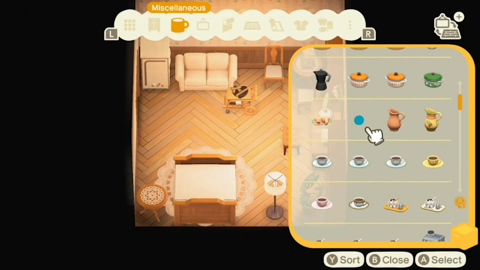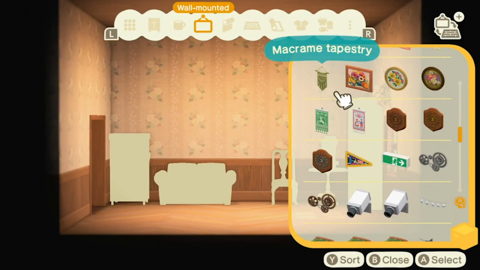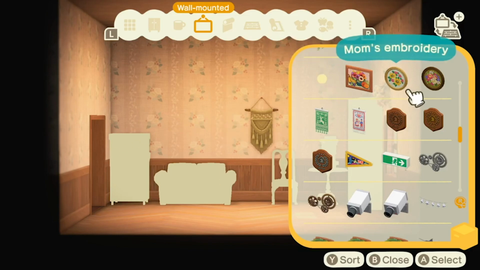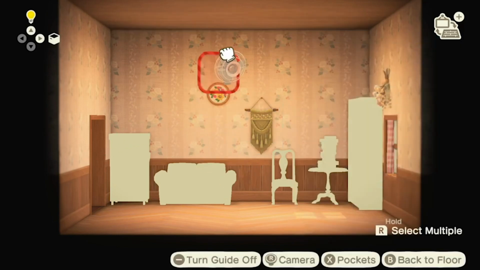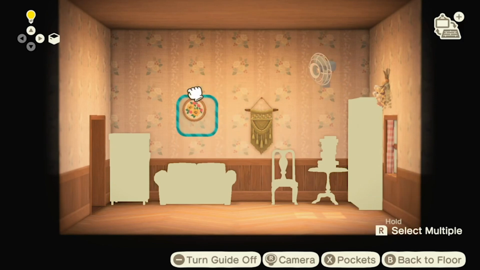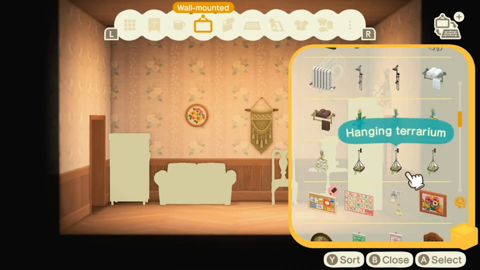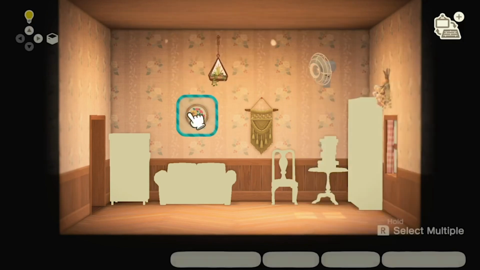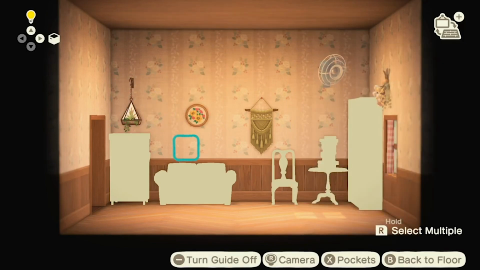And right now I am just decorating the walls, and it's actually so much easier decorating rooms on Harv's Island since you have access to all the cataloged items and you have unlimited number of items that you can use, so moving back to decorating my own interiors is definitely a challenge.